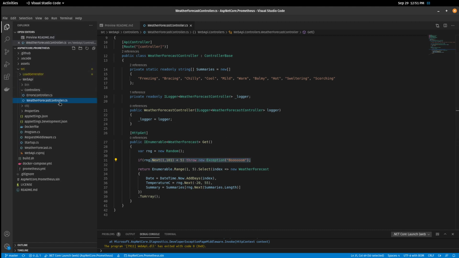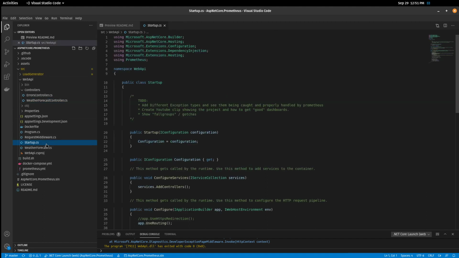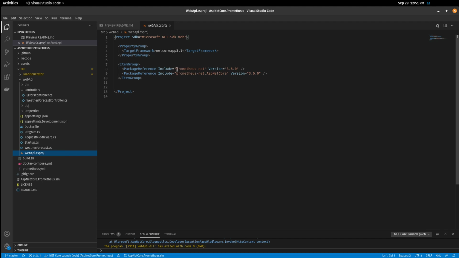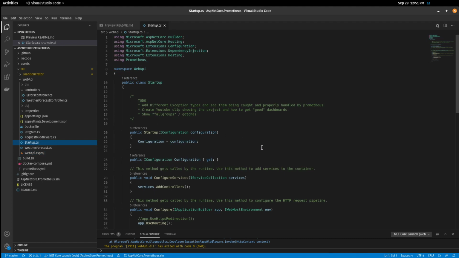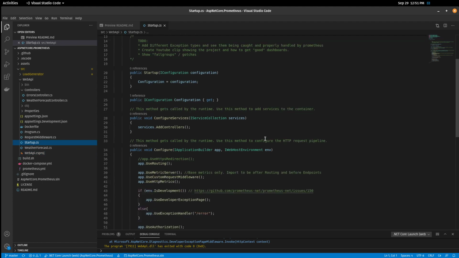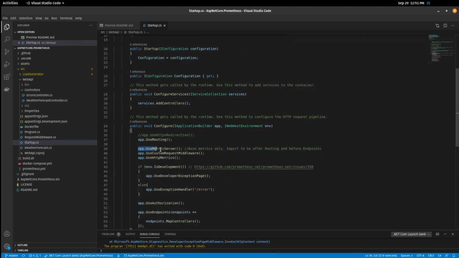So if you're going to watch the code itself, you actually need to add 2 packages, Prometheus.net and Prometheus AspNetCore. And you need to add them to your startup. So if you go in here, you can add the metric server. It will just give you an endpoint for metrics, and it will give you base metrics like CPU, RAM usage and all that kind of stuff.